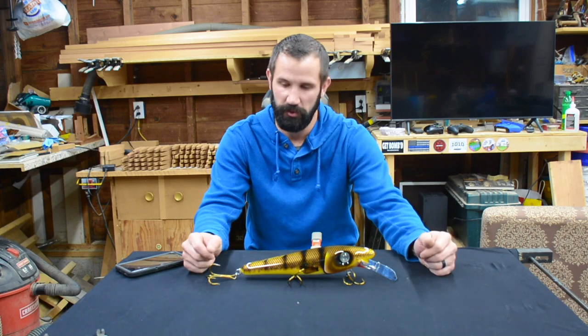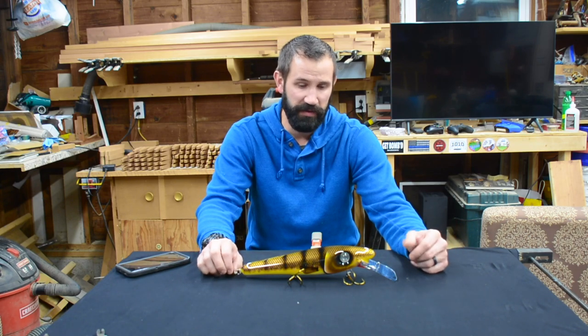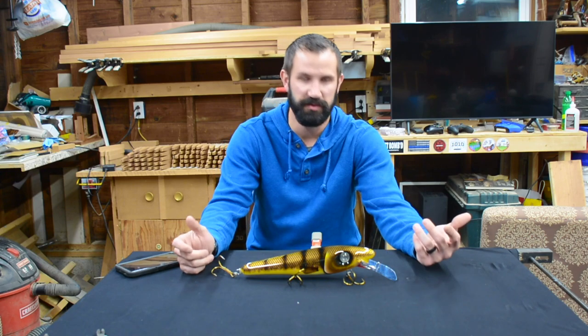Man, this thing turned out so great. I'm so excited to fish it. The action was awesome. I think it's going to hold speed pretty well, but just a fun bait to build from A to Z.